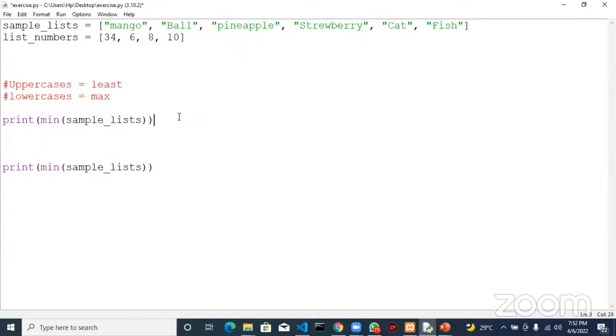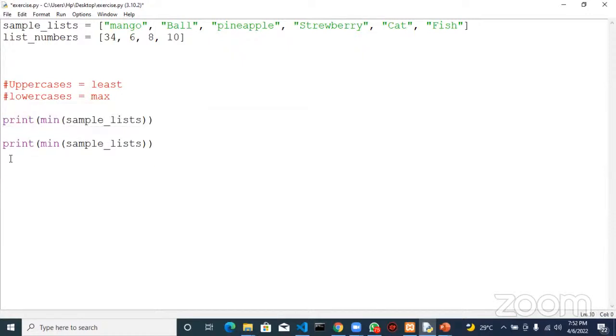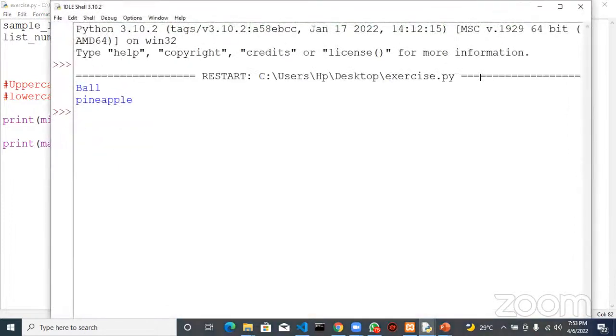For the sake of laziness, I'll just copy. I think you say already stuff not showing up. So I'll just change this to max. Then we go ahead and add apple here, the string of that list, small in lowercase. Apple. Let's see if that's what we have. So we have ball and pineapple there. Is there any question pertaining to that?